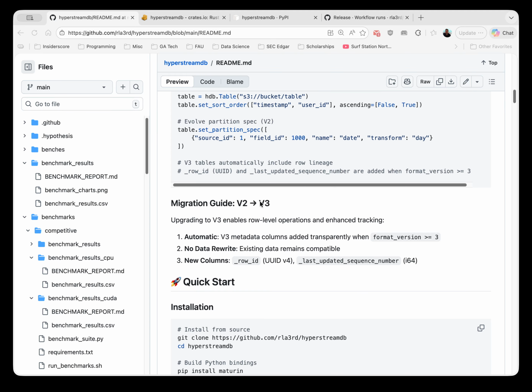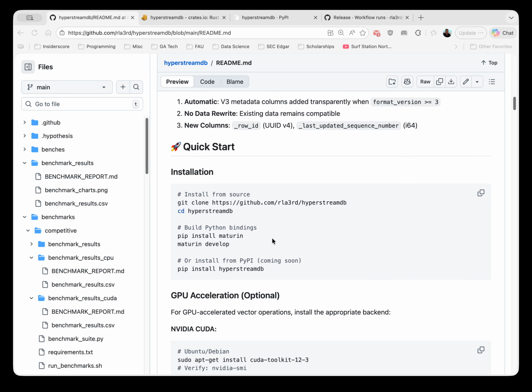You can read an Iceberg table, convert it by adding HyperStream DB indexes on top of your Iceberg table, so your data is not only accessible within the HyperStream DB API, but you could access it like a normal Iceberg table when you're using other applications that don't have the index support that is in here, because they're all sidecarred in and they don't affect the original Iceberg format.